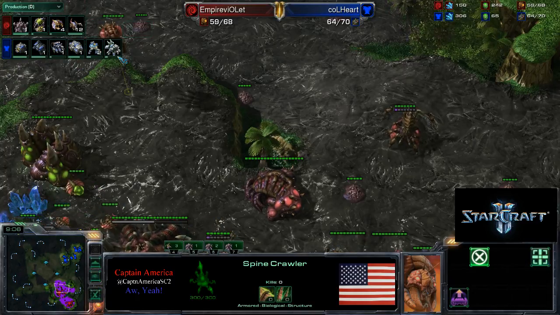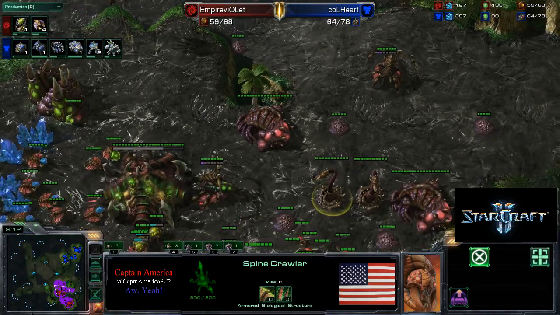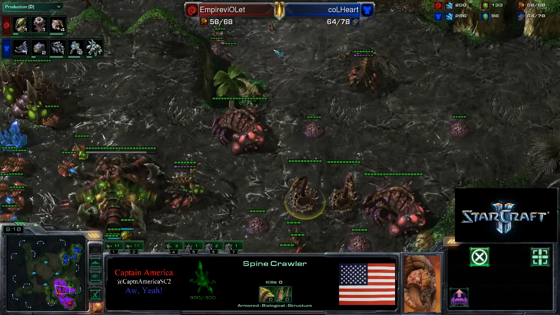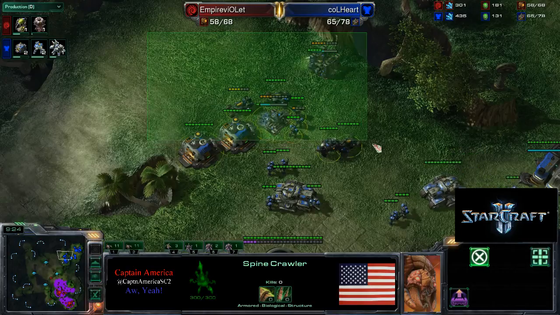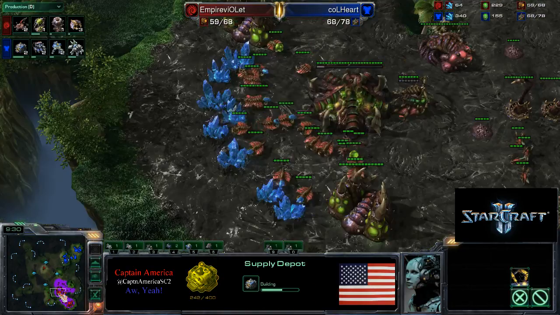Now we do have siege mode started by Heart. It is just beginning though. It's going to take a while to finish. And some more drones. I'll just see what Violet does here, if he wants to try and bust. I'm guessing no. He's going for a Spire to get some mutas, maybe.